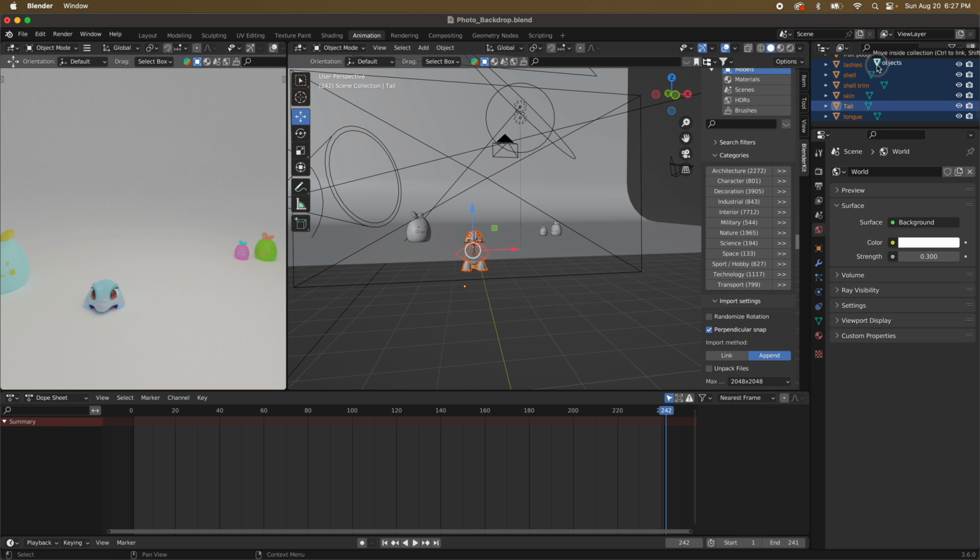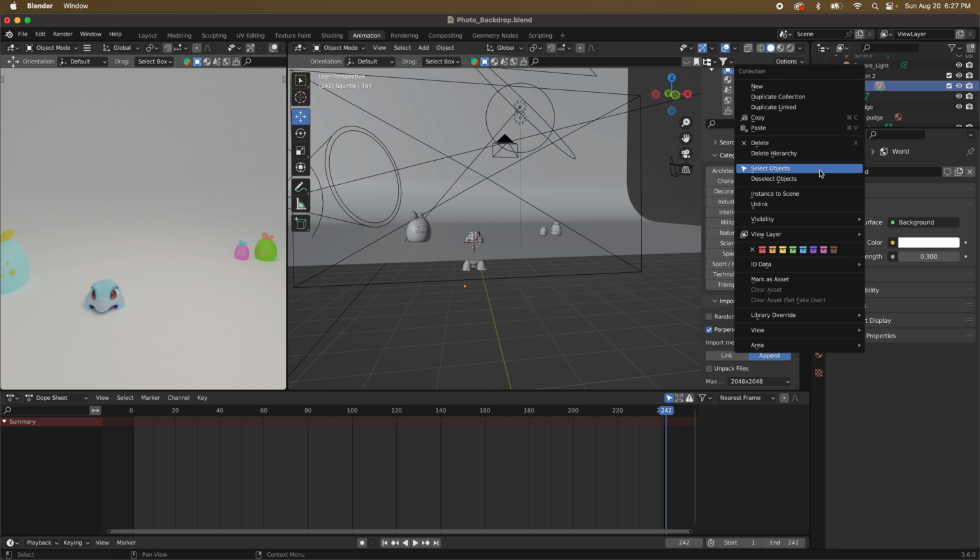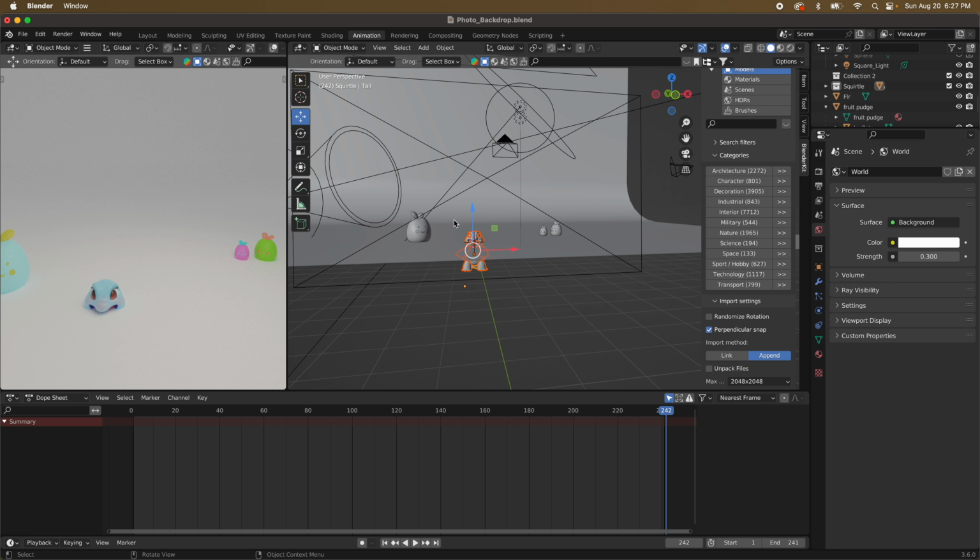Interesting. And I don't know if there's a way to slow down this scrolling, because anytime I try to get it in the middle, like try to move it to the middle, it's insanely difficult. Okay, so now I'm going to name this Squirtle. Okay, so now he's all together, so I can just do select objects.